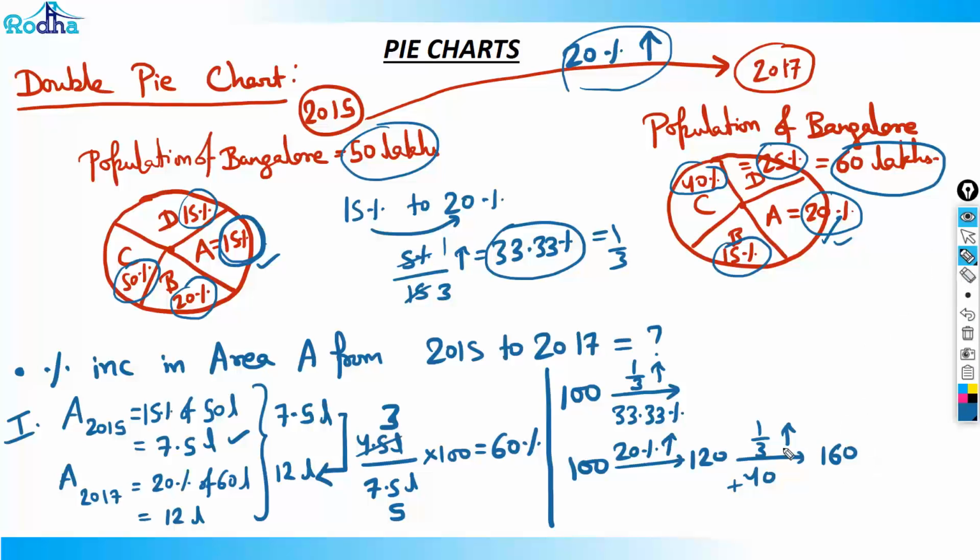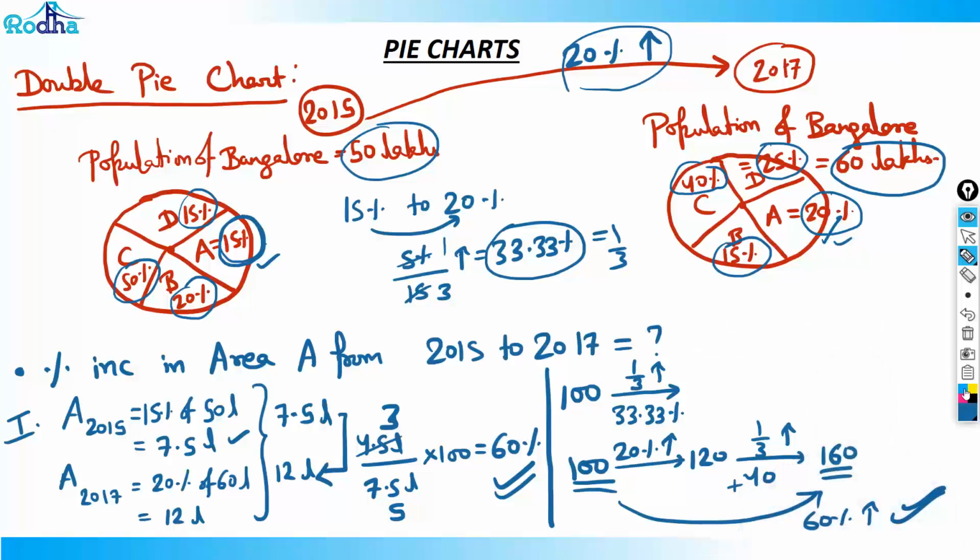Population of town A has increased from 100. It has become 160. What is the increase? 60%. Same. See, same I got here. After this much calculation, in some questions it would be tougher calculation also, right? But this is a very easy calculation. Just one step, get the answer. So get the logic behind it. I'll explain once more.